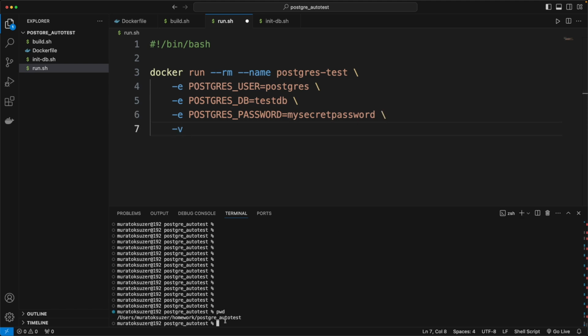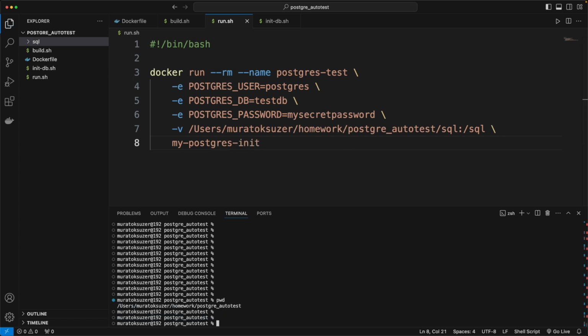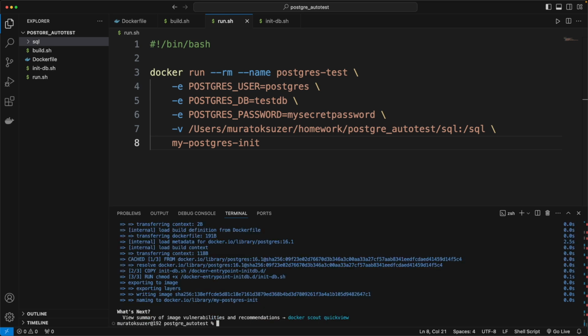I'm mounting my SQL directory with this -v parameter. I will put my SQL script files in this SQL directory. Make our build and run scripts executable and let's build our image and start testing.